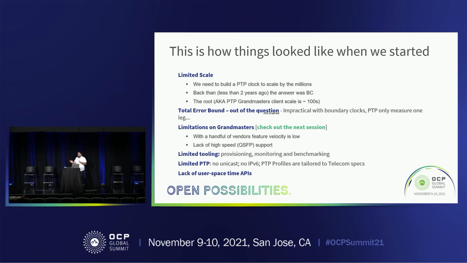And the problem is that if you are familiar with PTP, the PTP client doing the measurement live is only measuring the error between the ordinary clock and its own leader, as in its own master. So if we have a clock tree, we don't know the total error between the grandmaster clock and the last ordinary clock in the chain. So this is a problem that we needed to solve again. And a lot of technical issues in between, of course. And let's start the journey.